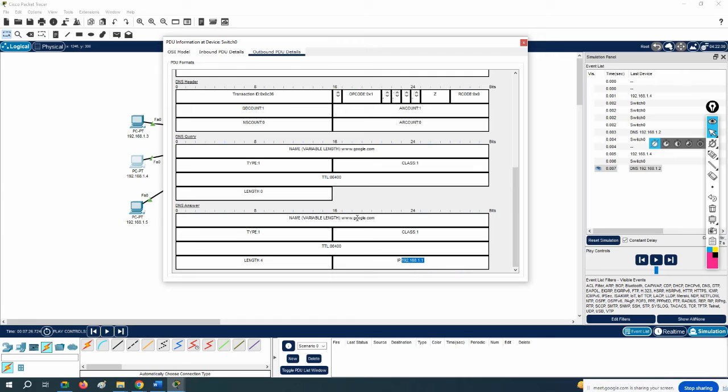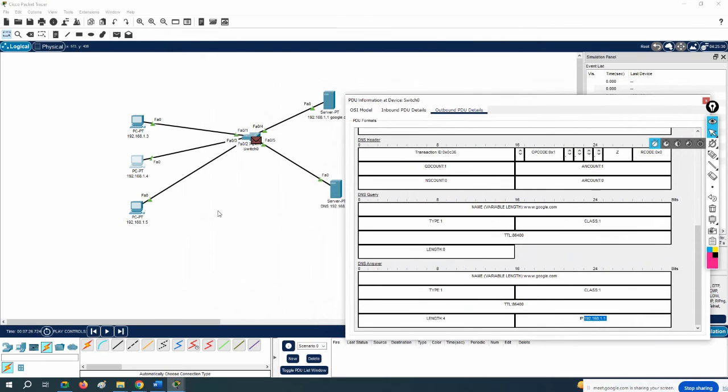If you are confused, instead of google.com you can write xyzabc.com. So what I am saying, this computer is sending the query packet. First an ARP packet is going, and the ARP packet is going to get the MAC address from the IP address, because when we want to send any frame or packet in Ethernet technology, we should have the source IP, source MAC address, destination IP, destination MAC address.